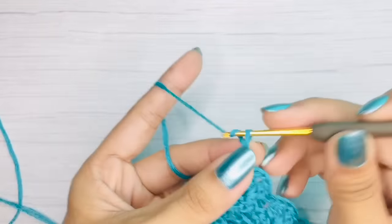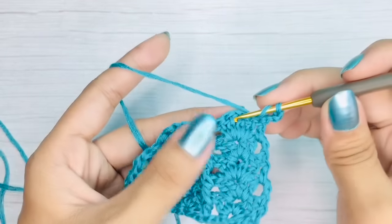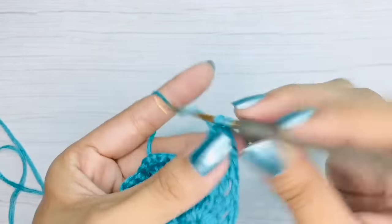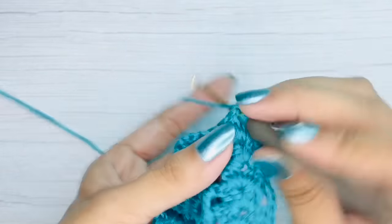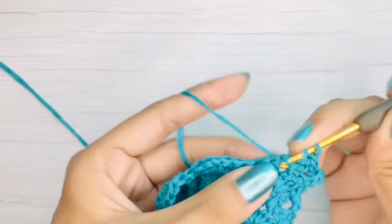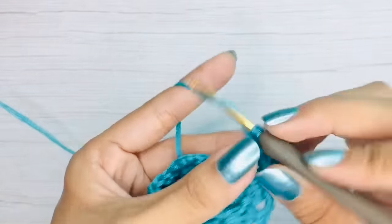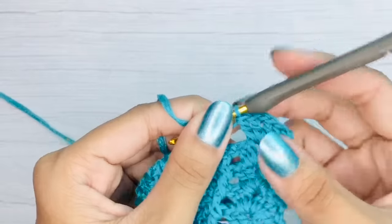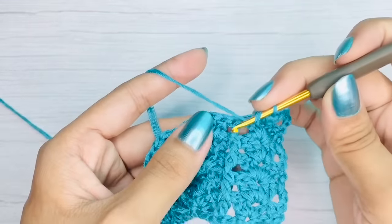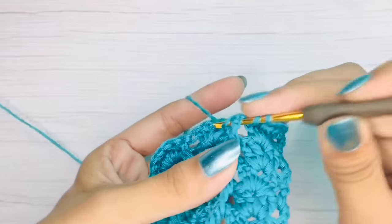For row 6, again, we will always start with a chain of 3 and another shell stitch on the chain 1 space. Next, on this post, we will work a front post double crochet, chain 1, and front post double crochet.